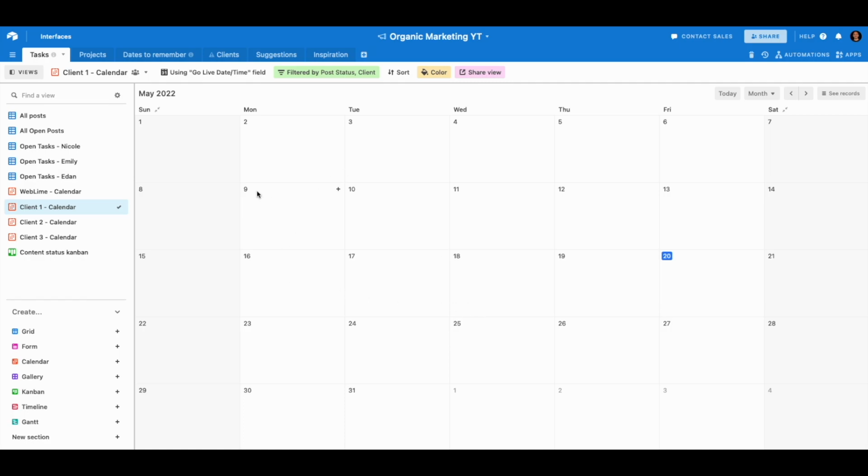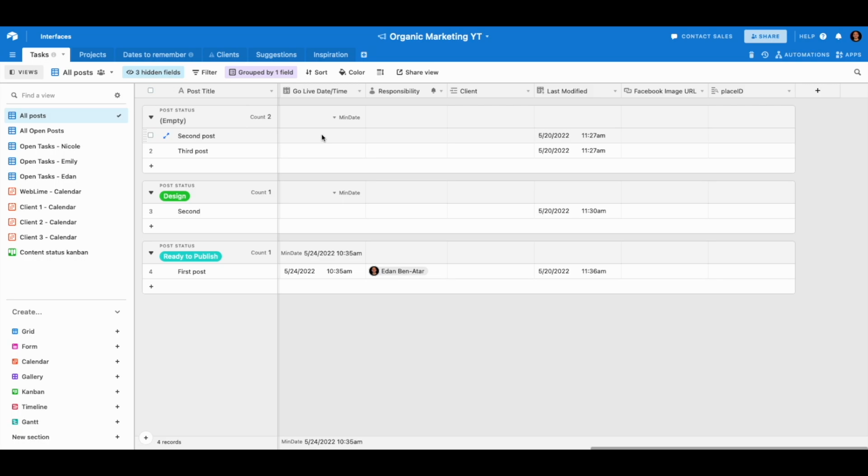Now, another cool thing, speaking of client requests, is they can submit requests to you right from Airtable. And I won't go into it in this video, but you can create a form that allows your client to essentially feed you a bunch of ideas, inspirations, you name it. That way your team doesn't even have to go back and forth with emails and so forth. The client sends a submission through the form, it automatically tags them, it goes into all posts, and it assigns the relevant folks as soon as that submission is received. So it helps eliminate a lot of client emails back and forth and so on.